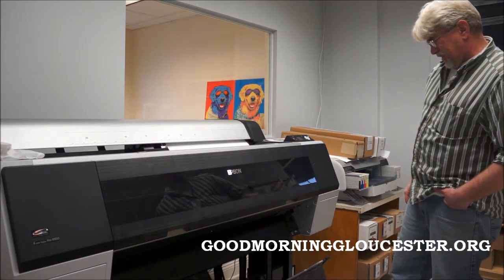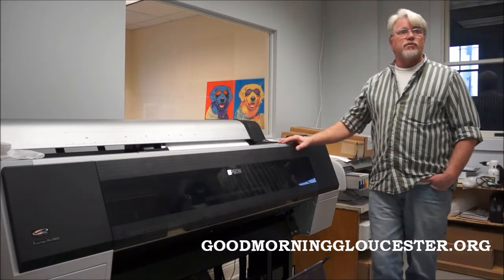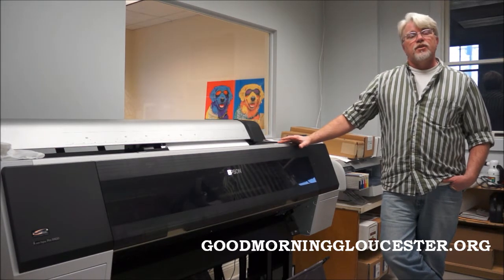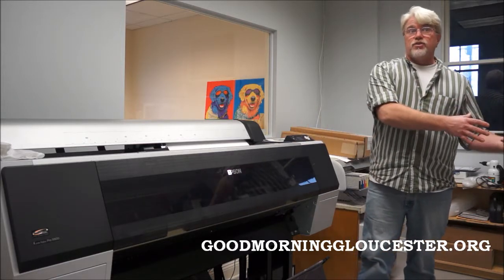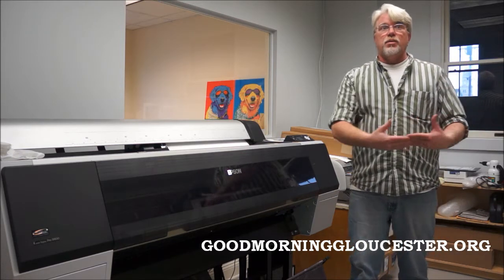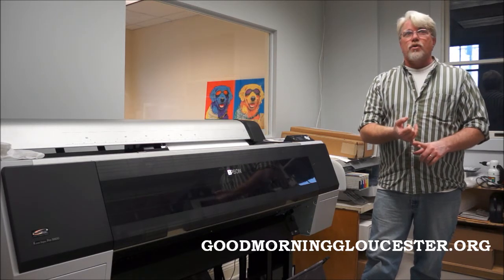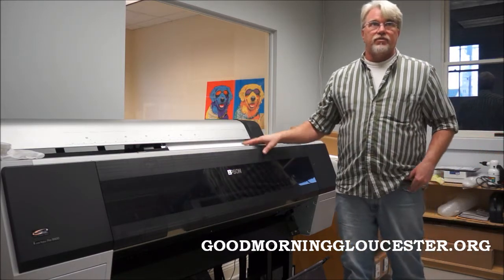And this is looking good. It's got 11 inks. A couple of the inks that I find really interesting, that are new to our industry, is an orange ink. You know how TVs have RGB color space? It's different than most printers, which have the old school CMYK — cyan, magenta, yellow, black. This combines both those color universes, so we're able to get colors in oranges and so forth that are much, much more than what people would get without this printer.